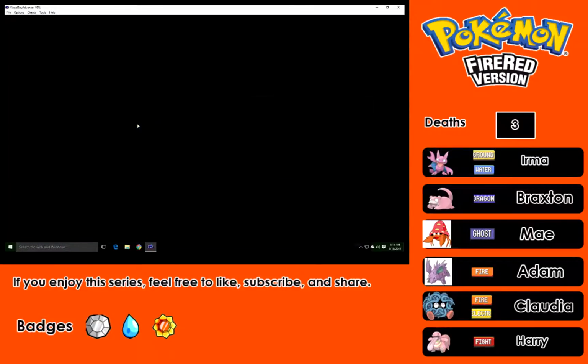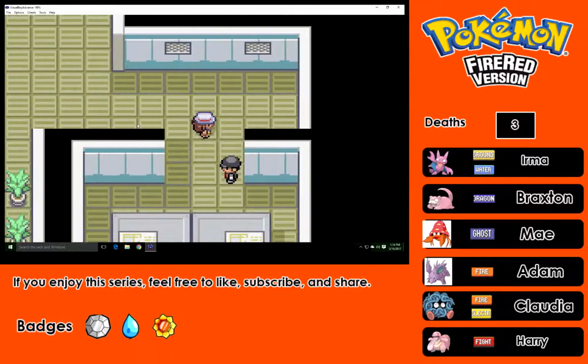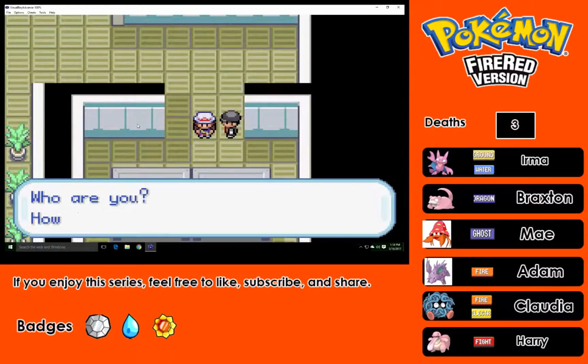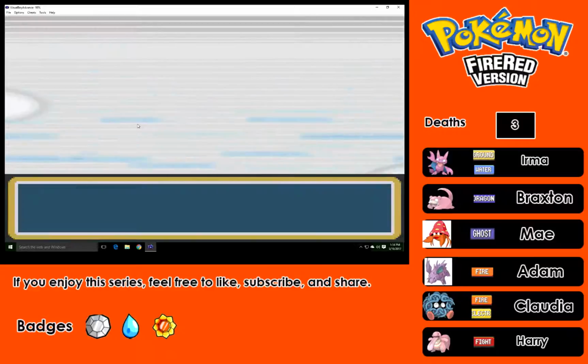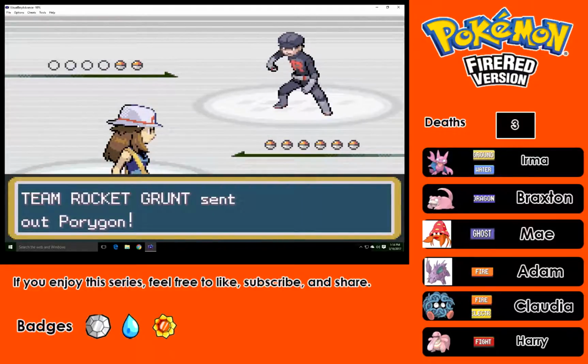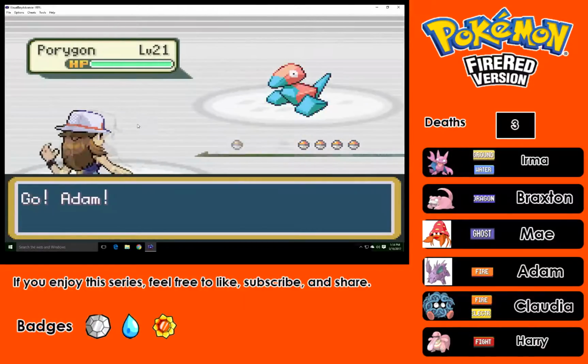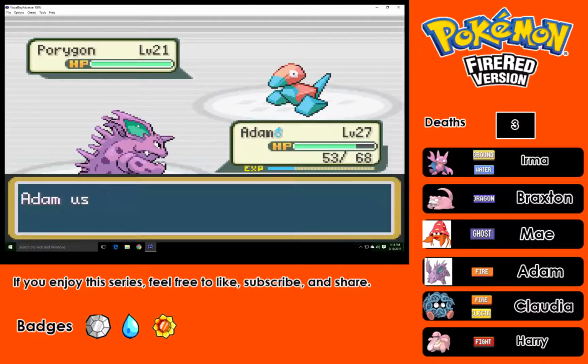Boom. What do you mean by boom? I got in here through the poster. Your guard was incredibly stupid about it. Okay, Porygon. Let's see what you are.